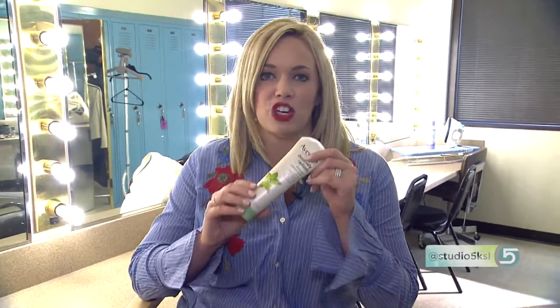I will get a facial any day over a pedicure, even over a massage. I believe in turning over the skin like that. I want to turn your attention to a product that I was first pulled in through the screen with a commercial. Aveeno — when you have Jennifer Aniston as your spokesperson, right? What's not to love? Who doesn't want a face like that? But I saw this promoted.